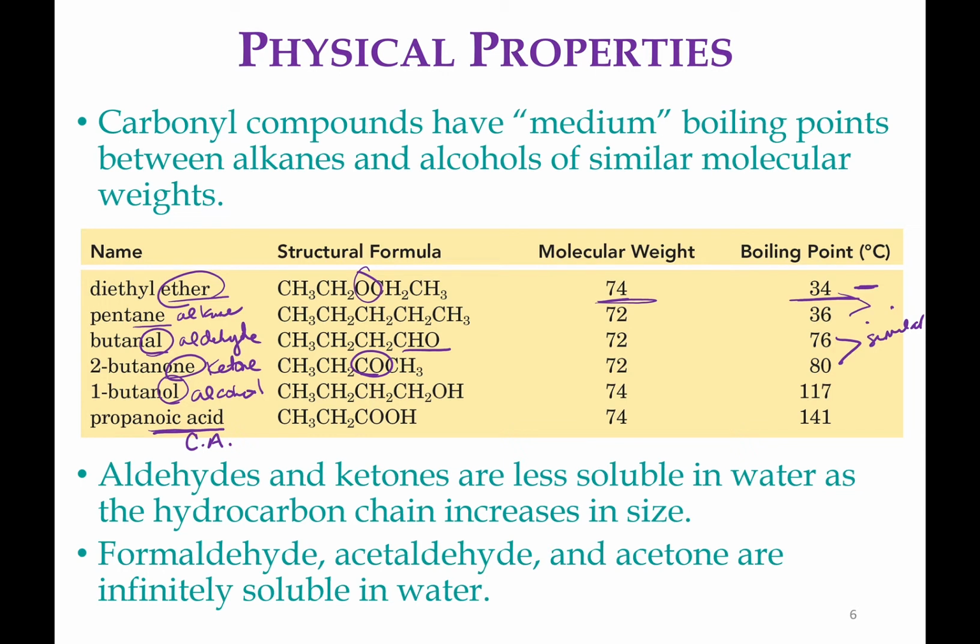So as compared to an alcohol, they're going to be lower, and as compared to a carboxylic acid, they're going to be much lower. So they're somewhere in the middle right now. They're less soluble in water as the hydrocarbon increases, just because we're adding all those nonpolar forces in there. And then we can't really overcome that. So about 4 carbons per aldehyde or ketone group is going to be more soluble.